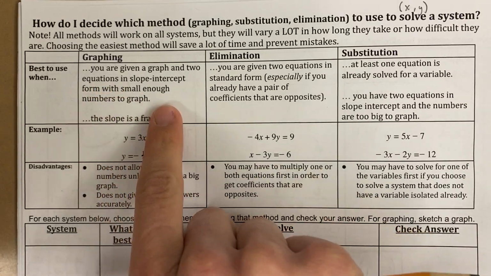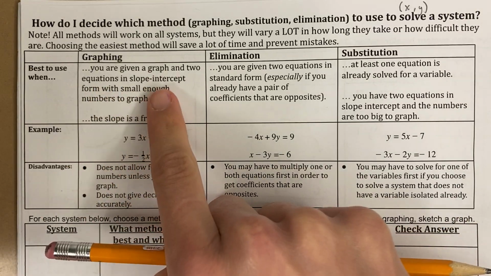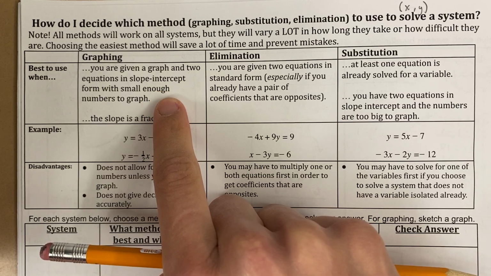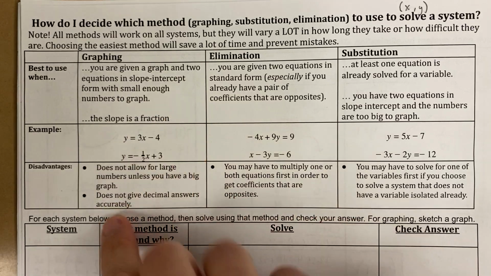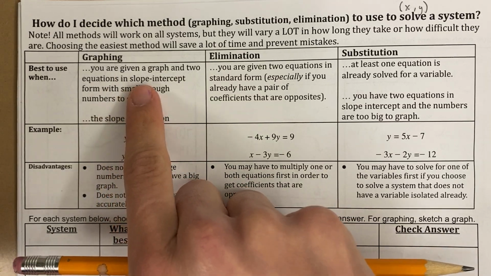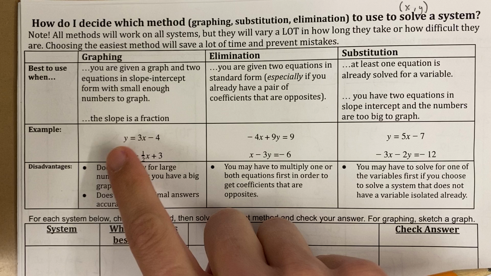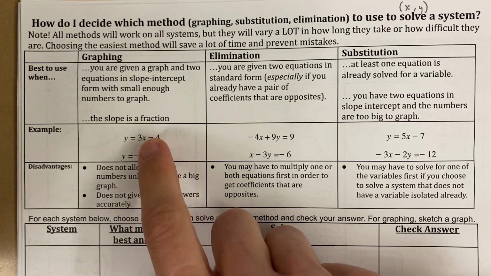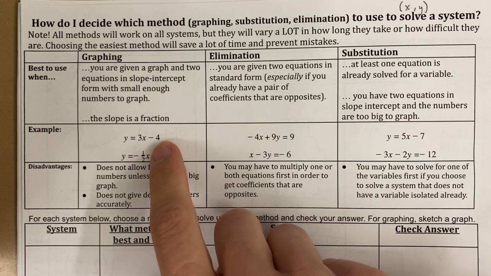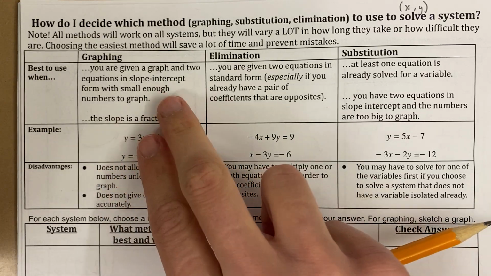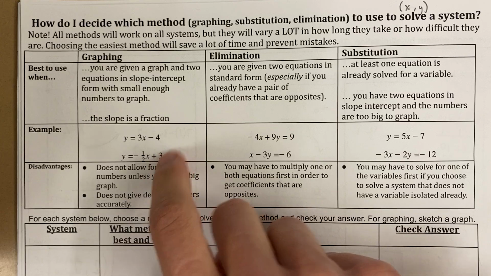So when should I use graphing? Well, if I want to use graphing, first of all, I have to have a graph. So like if you don't have a graph, it's a little inconvenient to use graphing and you might just choose something else, okay? So the other thing is that let's say you had an equation and it said 3x plus 20. Well, if you had a y-intercept of 20, you'd have to have a graph that goes up to 20. So that's something to consider, right? It's just a matter of convenience. You have to have a graph that's big enough to graph the equations.